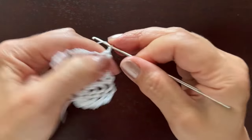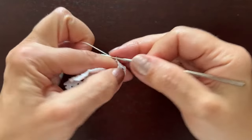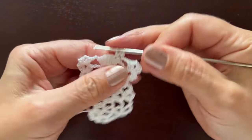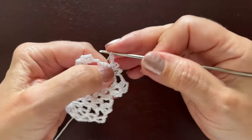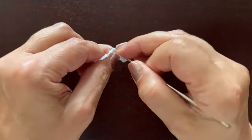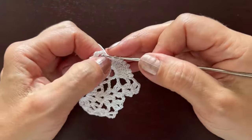slip stitch and a shell, chain 2, and now we'll start making single crochets in each double crochet with chain 3 between them, second single crochet, chain 3, next single crochet, chain 3, fourth single crochet, chain 3, okay, this will be fifth, chain 3, and two more, chain 3, and the last, seventh single crochet, chain 2 between the pineapple and the shells.